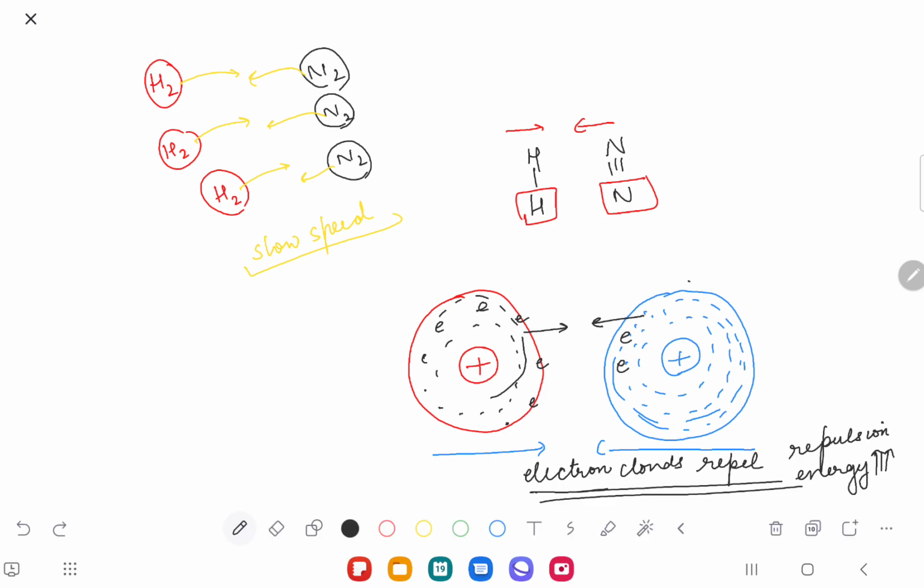So what exactly do you think would happen? Tell me. That there would be a lot of increase in energy, and that repulsion, that increase in energy, Shruti, that energy would lead to the breaking of the previous bonds. Because when the energy increases, the system tries to reduce the energy. And how does it reduce the energy of the system? It absorbs back the energy, and that absorption back of the energy that the system has increased due to repulsion leads to the breaking of the previous bonds.